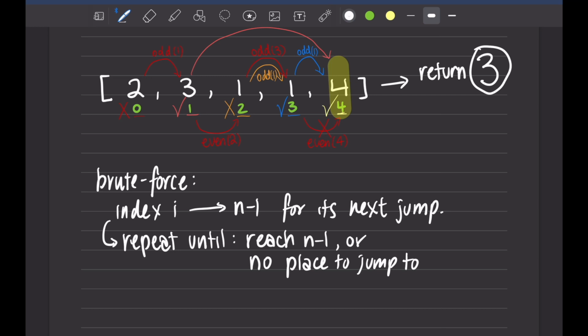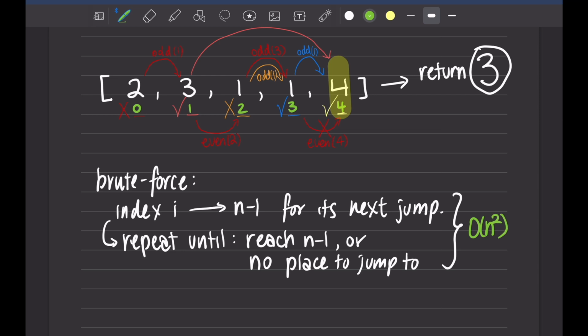Now, in the worst case scenario, in terms of big O notation, since we have to check every single index after i, all the way till the end, that is an O of n search. And then we have to repeat this. In a worst case, we have to jump from every single index starting from i all the way till n minus 1. That is also an O of n operation. So in total, just to calculate if one index is good in a brute force method, this is already O of n squared.